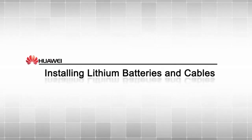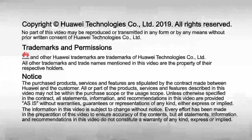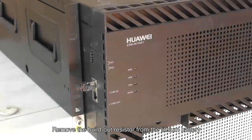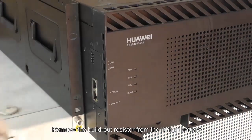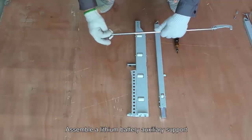Installing lithium batteries and cables. Remove the build-out resistor from the lithium battery. Assemble a lithium battery auxiliary support.